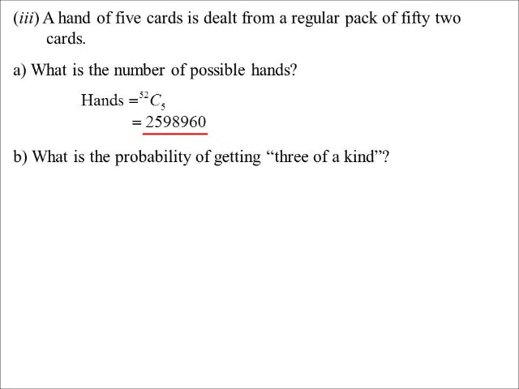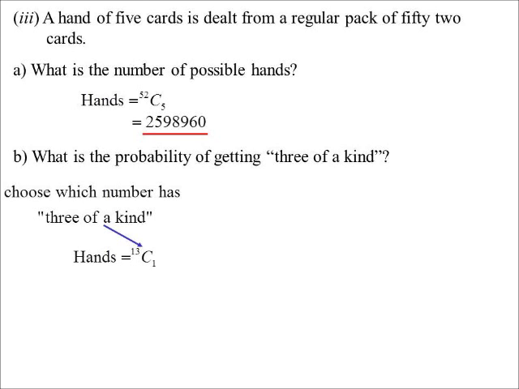So 3 of a kind. This is not a bad hand, so they tell me. Don't play poker myself. 3 of a kind. So what do we have to do? The first thing we've got to decide is which number it's going to be. And there's 13 different things you get 3 of a kind of, when you add in jacks, queens, kings, and what have you. There's 4 of each of those, 1 for each suit. So of those 4 suits, I want to choose 3 of them.